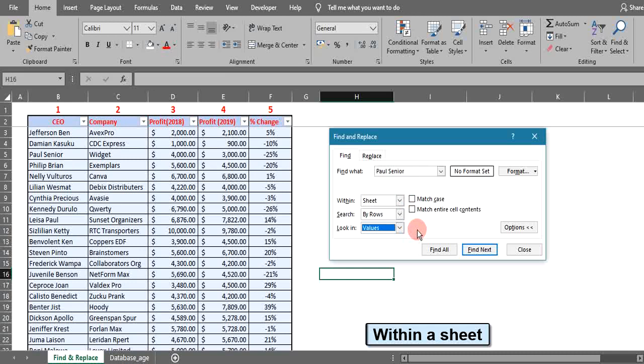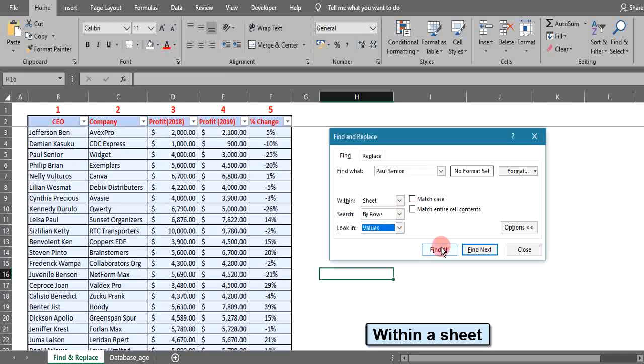Excel has them unchecked by default because when they are checked, it means that you'll have to be pretty sure of the casing of the name or the parameter you are searching for from your table or database, and you'll also have to type the whole content that you are searching for. When they are unchecked, your work is easier because you don't have to worry about the casing, and you don't have to search for the whole parameter. You can just search for a portion of it, and if the match is detected, you will get the result. It's always advisable that these are left at default unchecked.